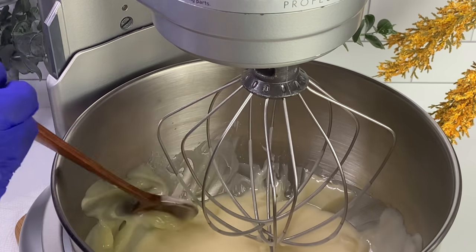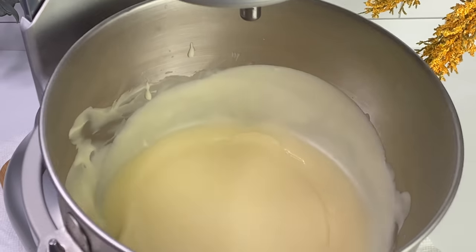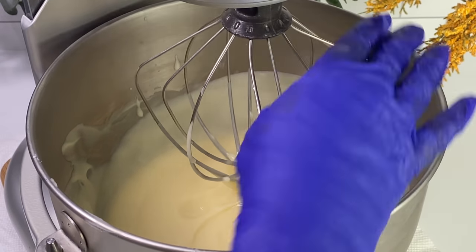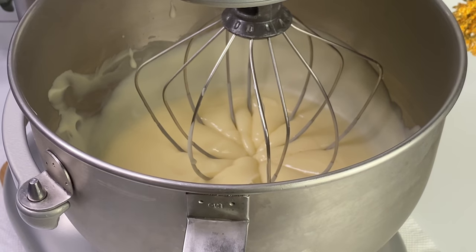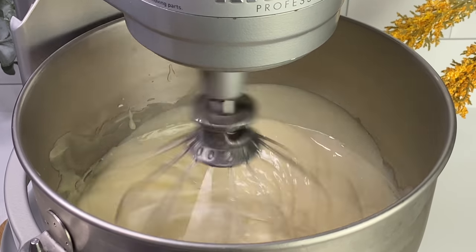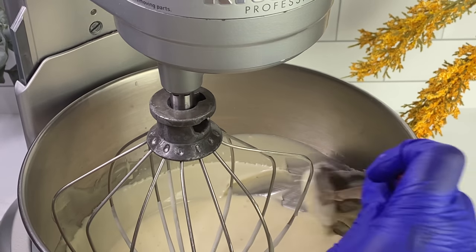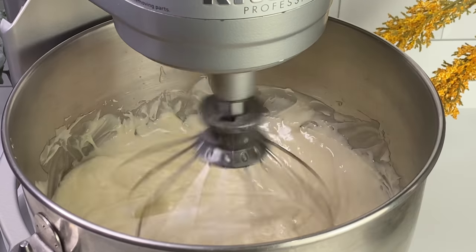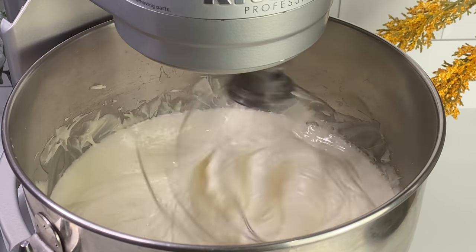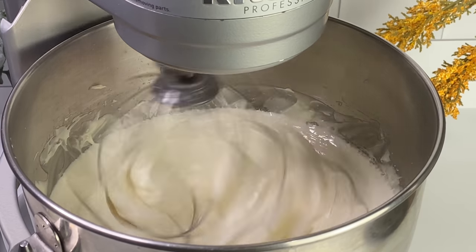I'm going to be whipping this butter up, and occasionally I'll take it out and place it back in the freezer to re-solidify a little bit more, then whip it up again. With the BTMS-50 I found that the texture was a little more silky, so it was harder to get that fluffiness I was looking for in a whipped butter. But it definitely works once you play around with it a little bit — you're going to see it start to whip up and get extra fluffy. Remember to scrape around the sides to make sure everything is incorporated and whipped in very well.